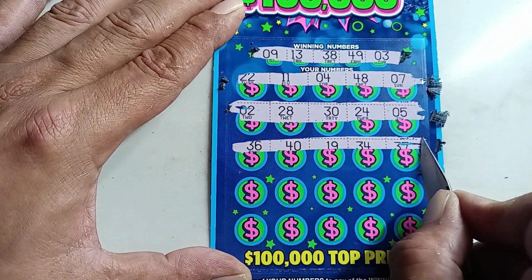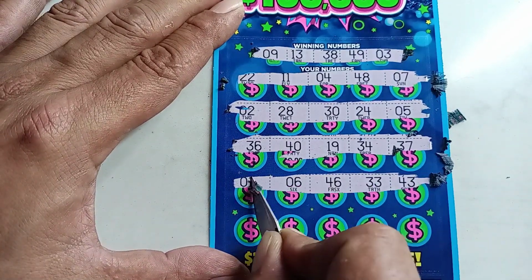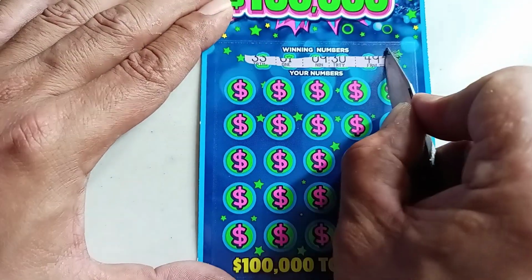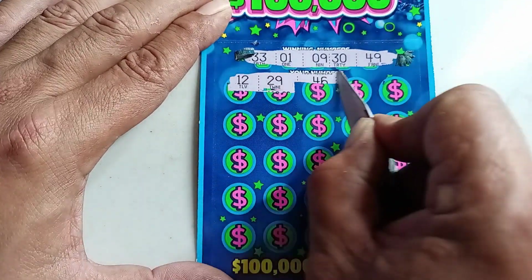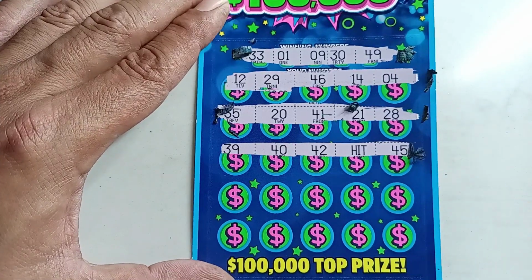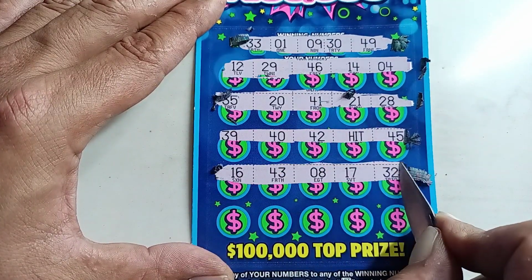Nope. Nothing there. And I think it's a loser. I don't see any winner. Ticket number 7. Looking for 1, 9, 30, and 49. We got the hit. We hit. All right, let's see how much we hit in a minute. Must be $5 probably.